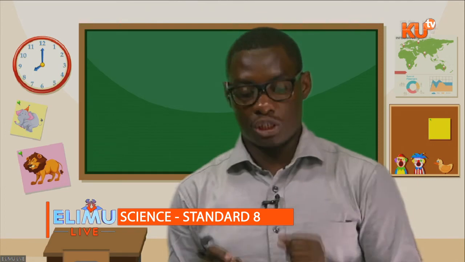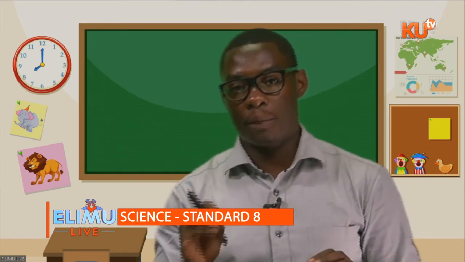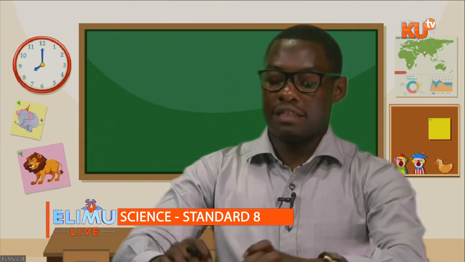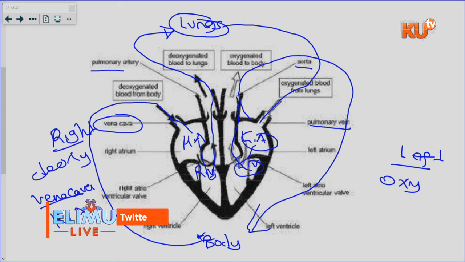There are now questions that you're likely to be asked. One of the questions is, a person was bitten by a poisonous snake. Which blood vessel receives the poison first? Remember, that is blood coming from the body, any part of the body. So the first blood vessel to receive poisonous blood is vena cava. Now, apart from being asked the first blood vessel, you can be asked the first chamber. The first chamber now will be right auricle. Answer the question the way it is said.